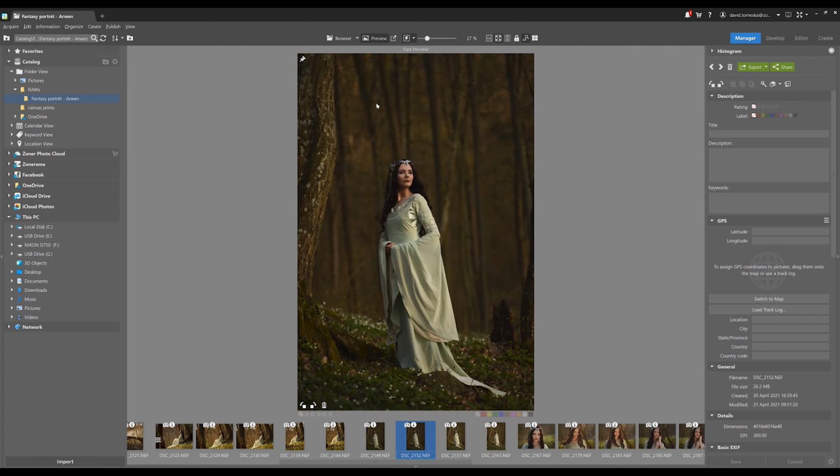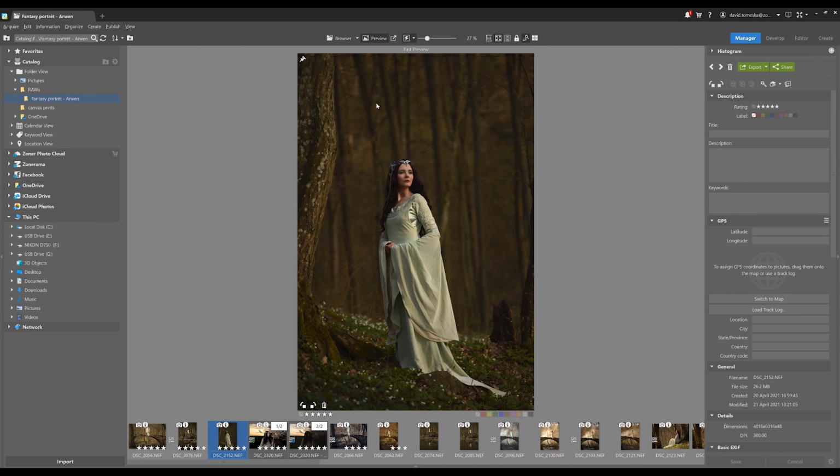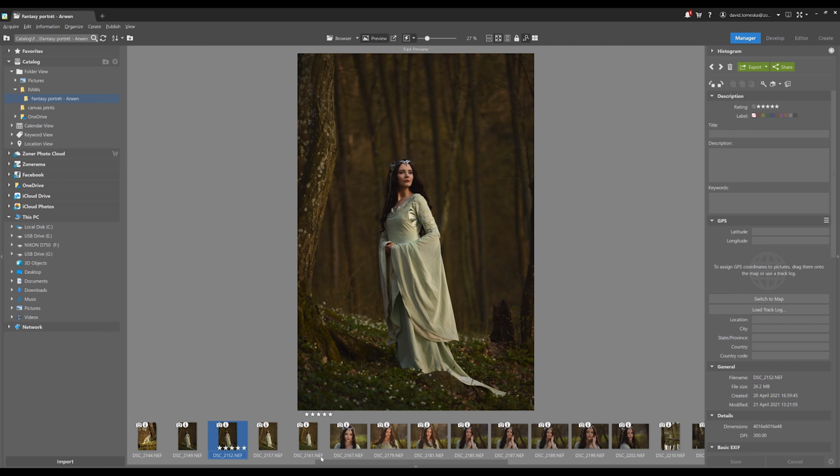And it's very easy to do this rating because all you need to do is press the number on your keyboard. So for example, if I really like this picture, I want to rate it 5 stars, I just press 5 and it is rated. Usually you've got everything sorted here by name. But when you rate the pictures, you can sort them by rating, and then it's easier to grab the cluster of rated pictures and move them somewhere.